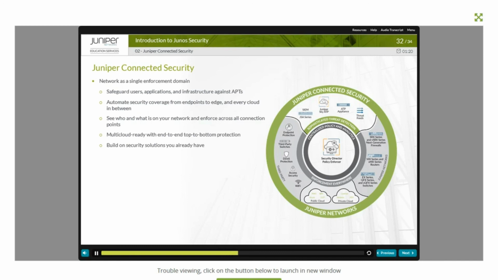With real-time feedback between firewalls, Security Director deploys policy across network devices the instant that it is needed. Policies are created and deployed based on current threat conditions by Policy Enforcer. Suspected malware is sent to a sandbox environment in JATP, where it is analyzed and tricked into revealing its malicious intent. Policy Enforcer responds to the new threats by telling network elements such as firewalls and switches to block the threat in real time. JSA provides a visualization into the entire secure network domain, allowing quick decisions with the data collected.